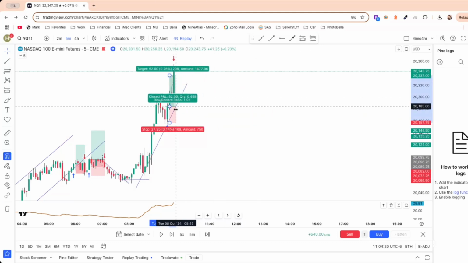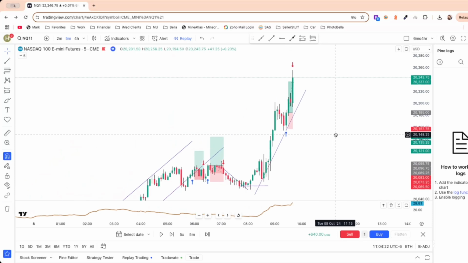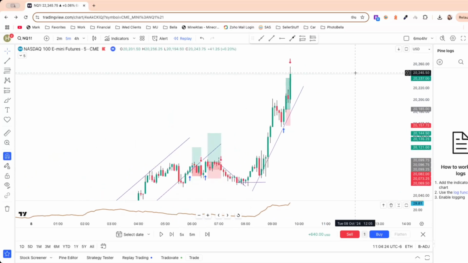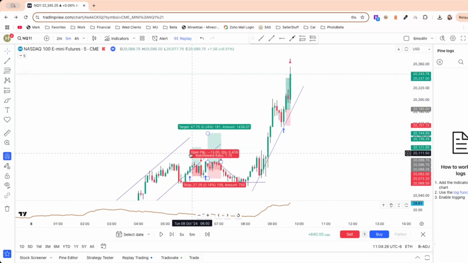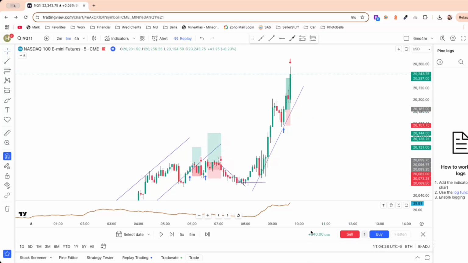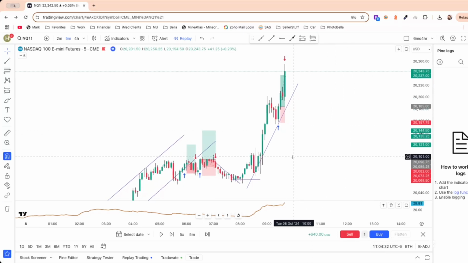Okay, so now I have made 3 trades for the day. 2 of them were losers, but I still had a profit of $640 for the day. And also I got to practice a few things that I wanted to work on practicing. I got to practice losing, and I got to practice trading in a different time of the day than what I'm used to. So to me, this was a very successful practice day.